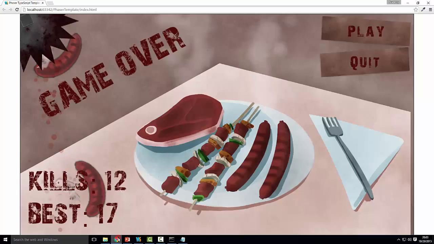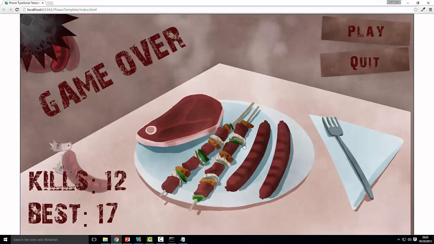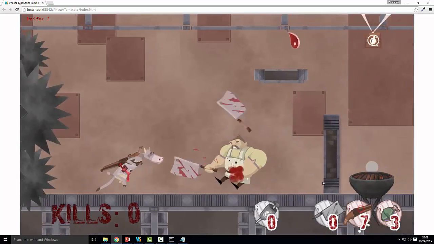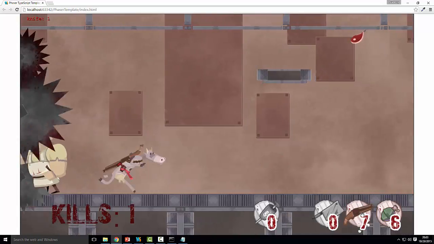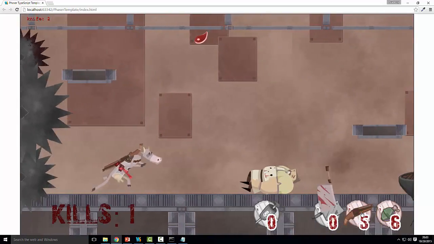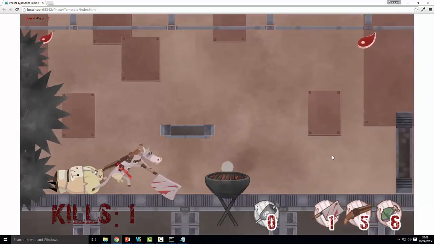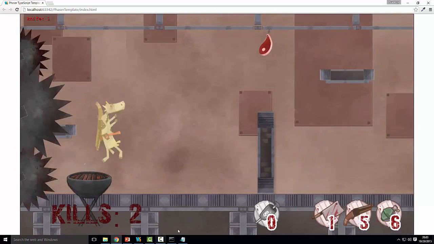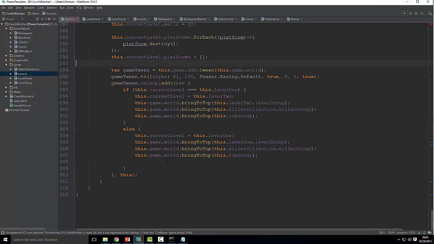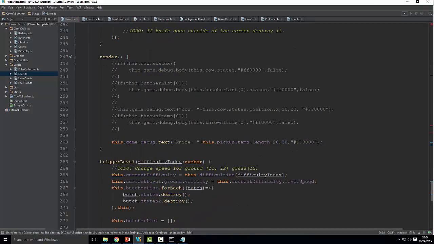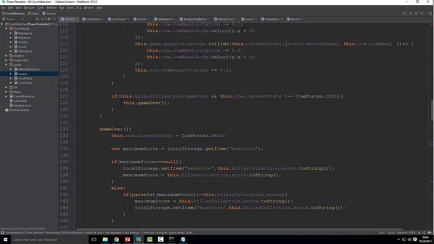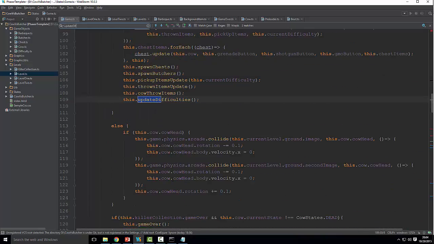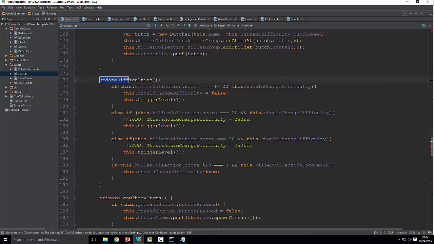Actually, let's test to see whether what we've done is fine. But since the game is too complicated, I would like to reduce the levels at least like every 2 kills to change the level. So let's do that. So inside game, where we update the difficulties, update difficulty here.